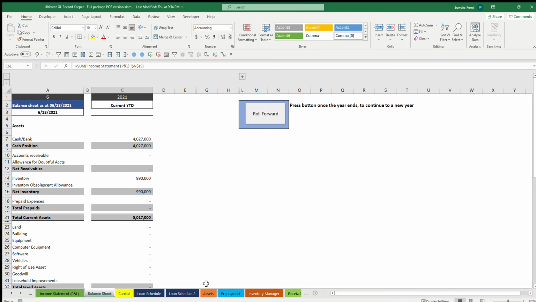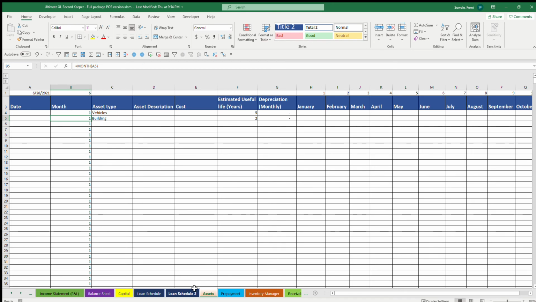Now let's assume you bought a vehicle for your school. All you need to do is to come to assets, put the date, June, Feb 20, let's say 24. So you just want to put, okay, I bought a vehicle, you just click, put a vehicle, school bus. Let's say you bought it for 2.5 million, and then, estimated useful life, you think it's gonna last for, let's say, 6 years.